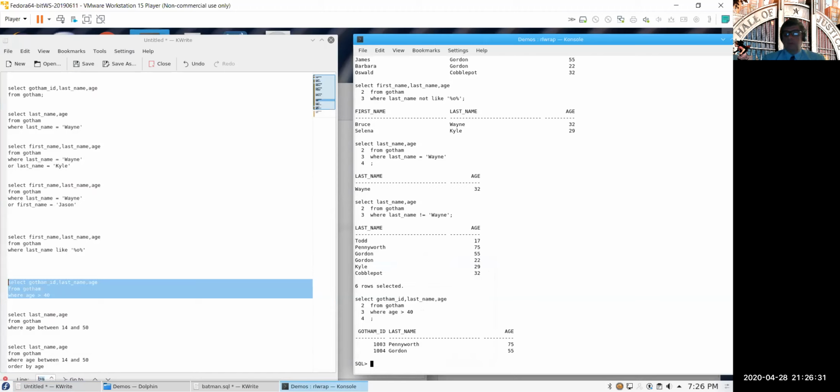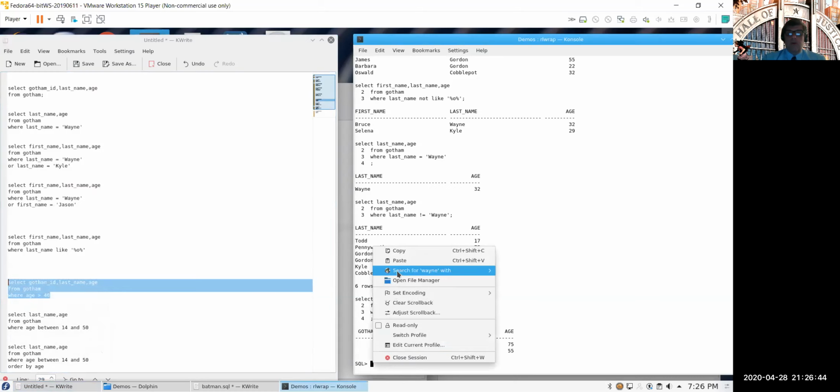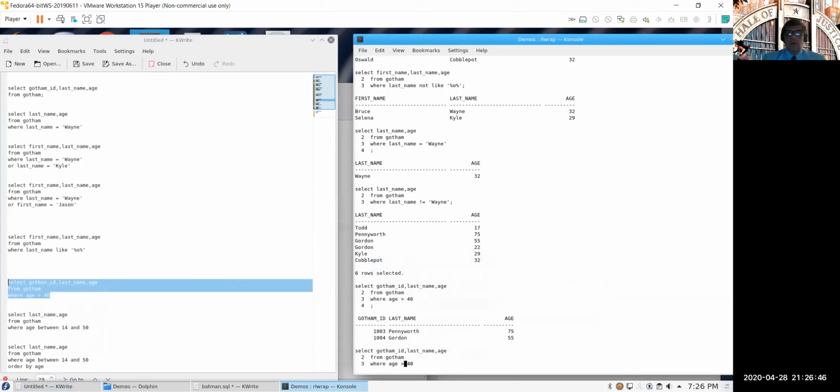Semicolon. Okay. Obviously, the same thing can happen, or we can do it this way here. Copy, paste it over here. Where age is less than 40.